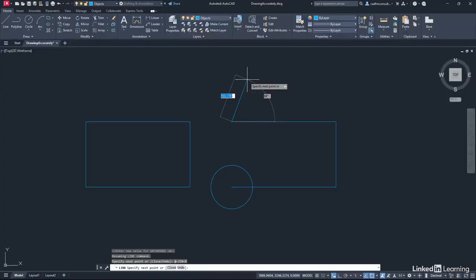Now, the good thing is I don't need to worry about getting to that first point because I can just right click and close, like so. And there you go. I've got another rectangle exactly the same as the other one, but this time I've used coordinates instead. You can see there that the coordinates can be positive or negative when you're working in the model space in AutoCAD. So that's how quick and easy it is to utilize coordinates in your AutoCAD drawings.